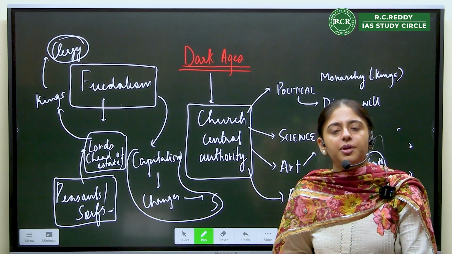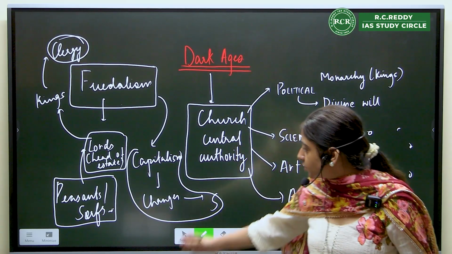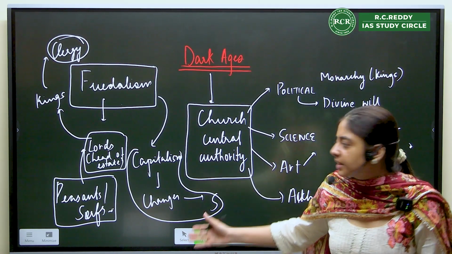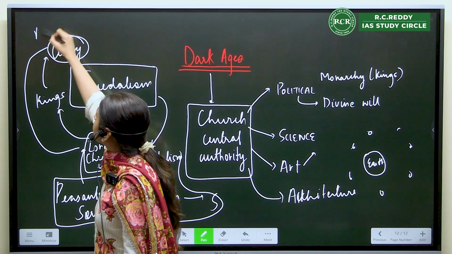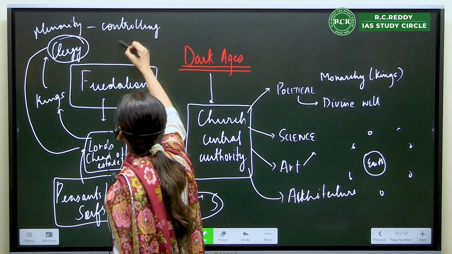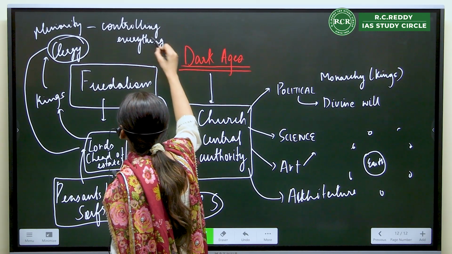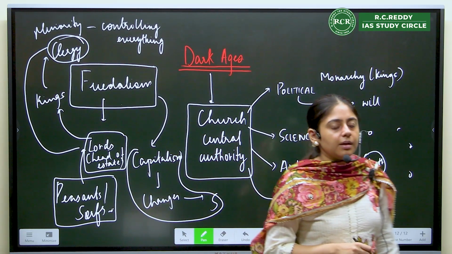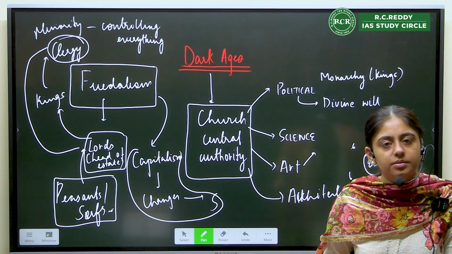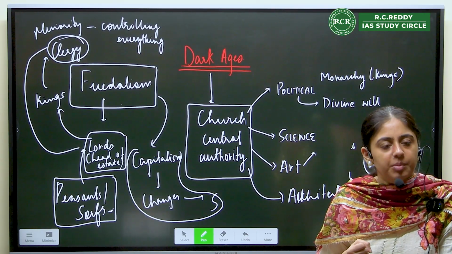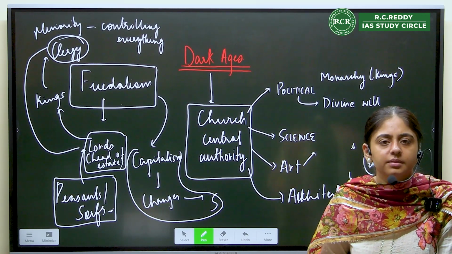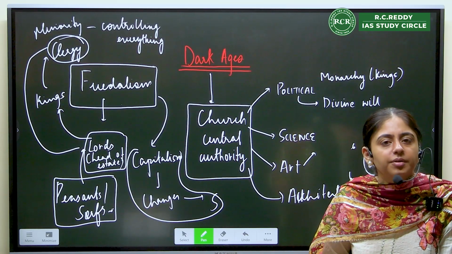Now, at this time, Europe is at the darkest stage. There is exploitation of these people, who form a major chunk of the society, peasants and serfs. These ruling groups are the minority of the minority, but they are controlling everything. Because you are controlling science also, art also, architecture also, economy also, politics also. So you have a very strong hold over these people, which makes the exploitation of the major population very easy, right? Because you control everything.